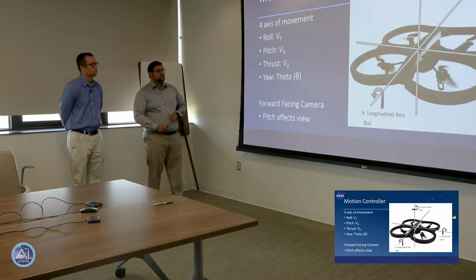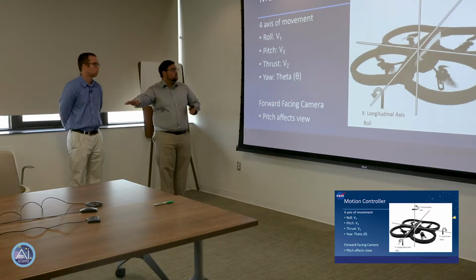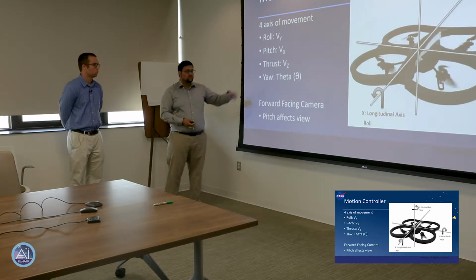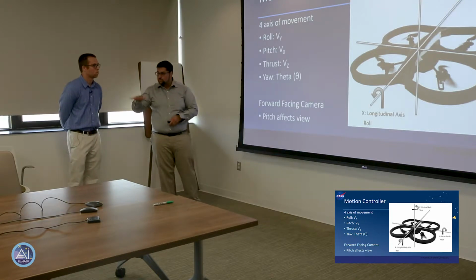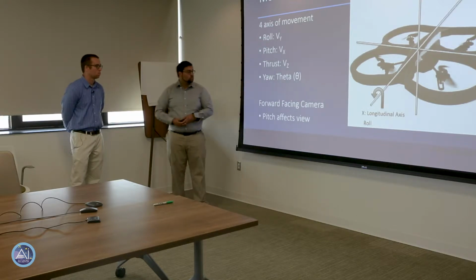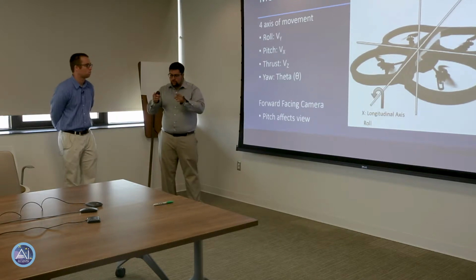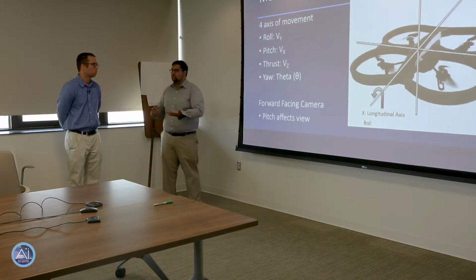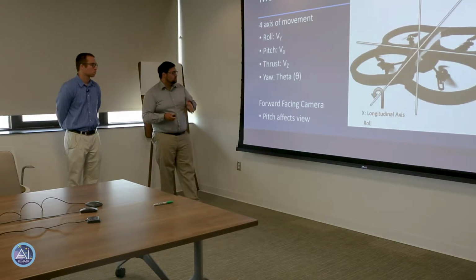So the roll, in this case, correlated to velocity and position in the X in the Y direction. Pitch correlated to velocity in the X direction, forward and backward. Thrust was velocity in the Z direction, so up and down, what the altitude was. And then yaw, which way the drone was actually facing, was equated to theta. And that was important because we had to make sure we could always focus where the drone was pointing. Because as the drone's flying around the room, obviously the object of interest is moving with relation to the drone, so we need to make sure we're always zeroed in on the cylinders.